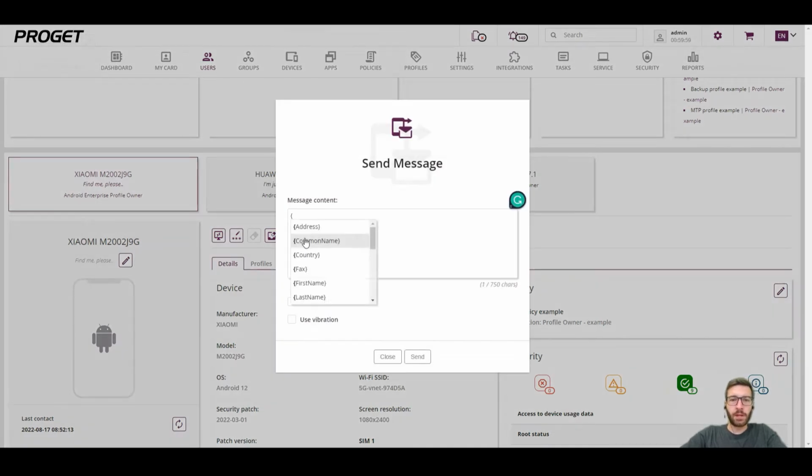We start like a normal global variable. As you can see, you also have suggestions for which data you can use. So you can go with user display name.